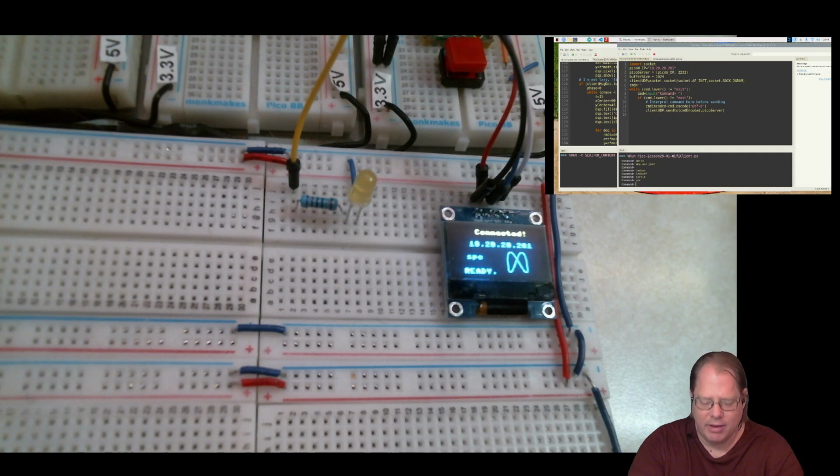Now, of course, I again want to have a proper shutdown command. So I'm going to type goodbye, and it's going to start the shutdown sequence, and now the program has stopped, the display is cleared, and we're ready to run the next program.